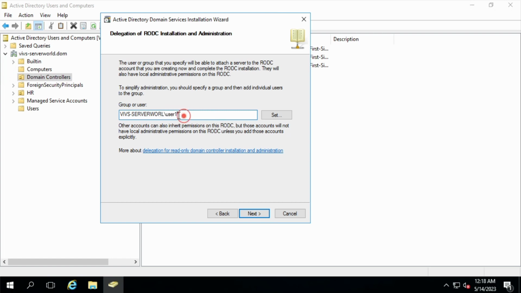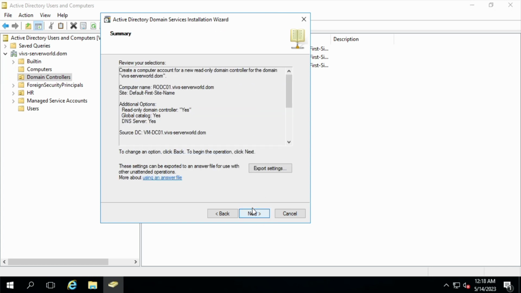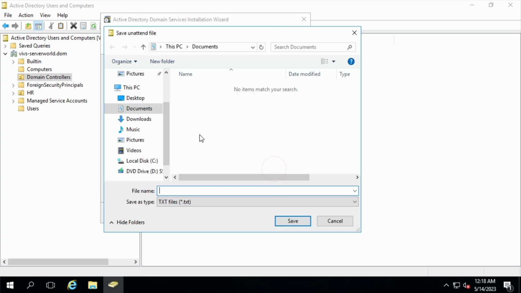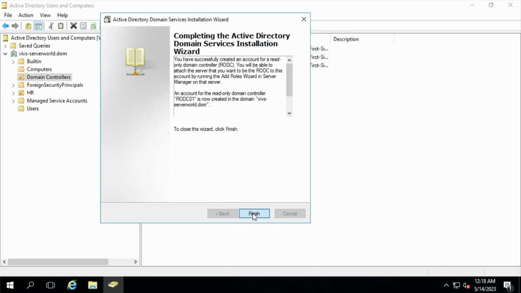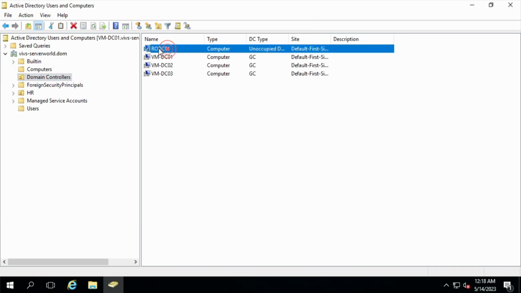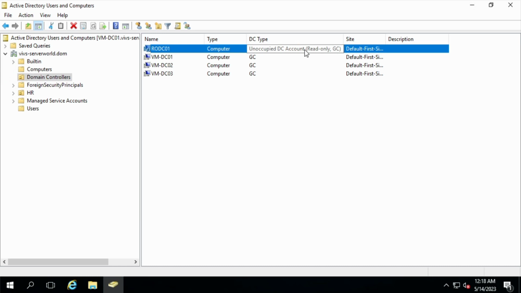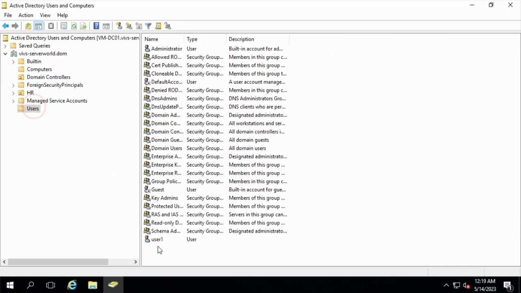I am delegating control on the user1 ID for performing the domain services installation on our branch office domain controller. So we will click on next. Here you can also export this configuration setting. Click next. Finish.